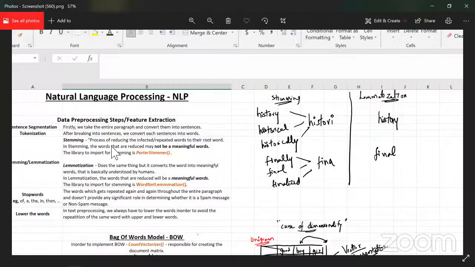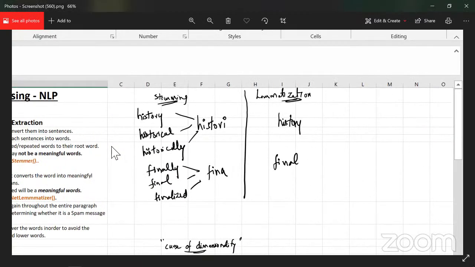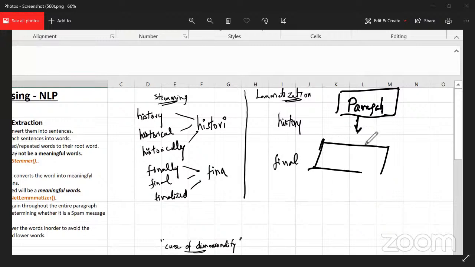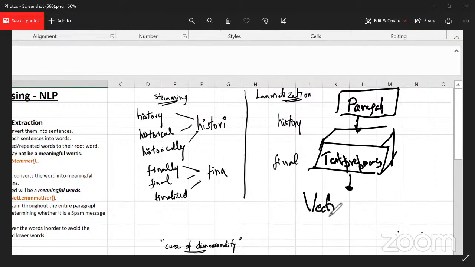Look onto it. So how exactly this is going to happen is nothing but this is the flow basically. You're going to take one big paragraph, or any sentence. If it is a paragraph, we take it and give it into text pre-processing layers. After text pre-processing, we choose text representation, or we can say we need to go for vector representation.